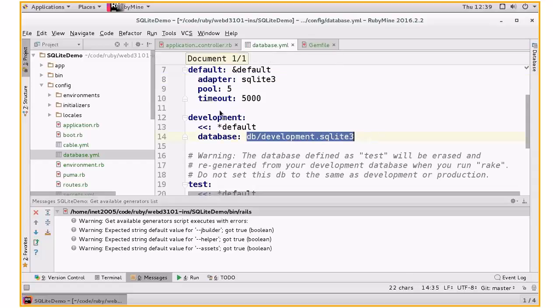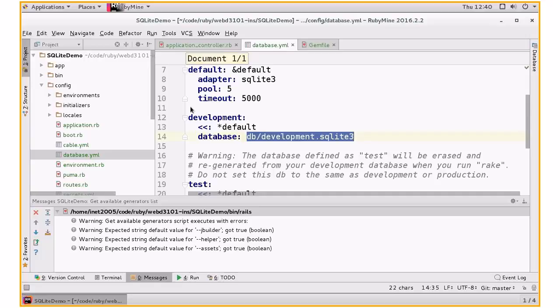By default, the development run configuration is going to look for a database under the DB folder called development.sqlite3. And in fact, remember with MySQL, if we were talking to a new database, we had to go create our database. With SQLite 3, it is clever enough to create that database for me the first time I run.